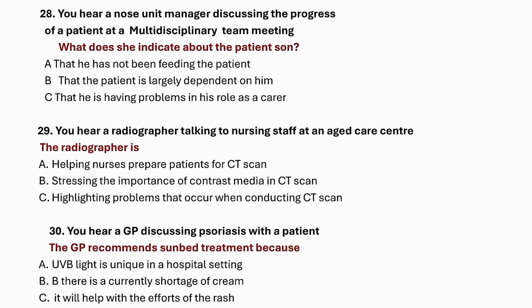You will get a suntan though. Sounds great. When can I start? There's a bit of a waiting list, so I'll give you this cream to be getting on with first. Take the form to the physiotherapy department and they'll book you in for 6 weeks of UVB treatment. All the best then. Thank you.